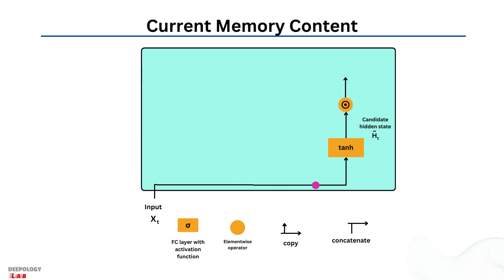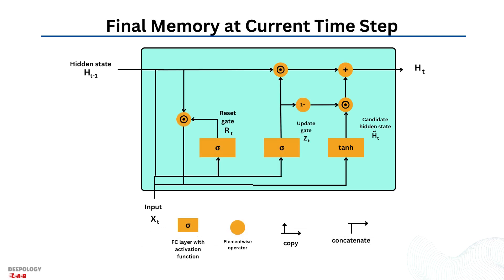Calculating the output by using these two gates. We use these two gates to calculate the final output of GRU. A new memory location is created that stores the information from the past using the reset gate. We multiply the current input by its weight and hidden layer at the previous with weight. We then calculate the Hadamard product, the element-wise product between the output of the reset gate. We then take the sum and apply the tanh activation function.